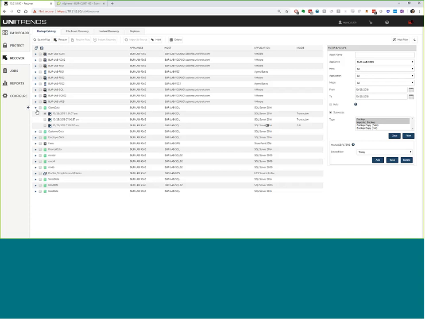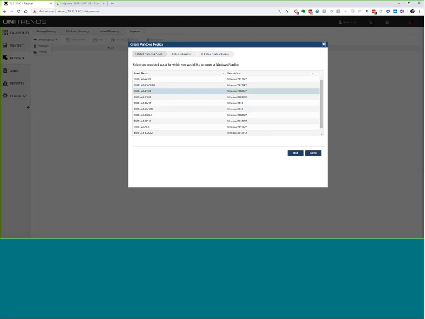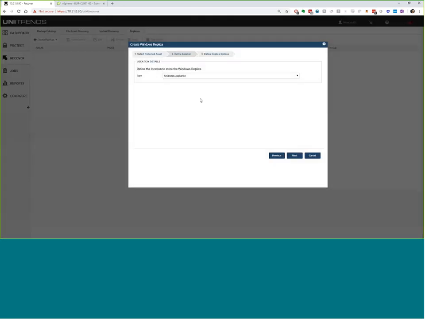And then beyond application restores, whether it's item level for Exchange or SQL servers, you can go in and quickly recover an entire VM through what we call instant recovery or replicas. So I do want to highlight both of these feature sets quickly. So replicas is a way of pre-building local VMs, either VMware VMs or Windows physical or virtual machines, out as cold copies, offline replicas on secondary hosts. For Windows machines, you can actually build these replicas right on the Unitrends appliance for failover or on a secondary VMware Hyper-V host. You can choose how many restore points you want.